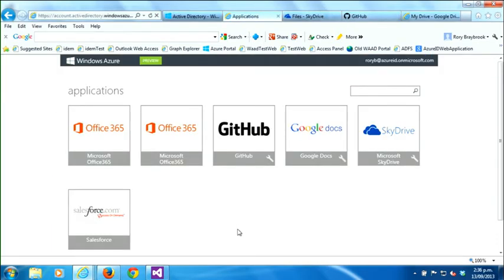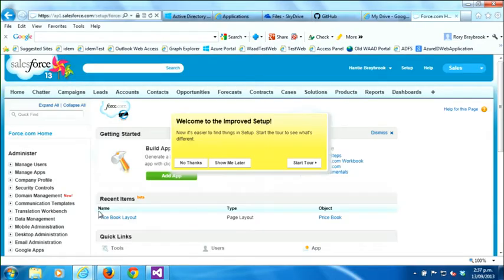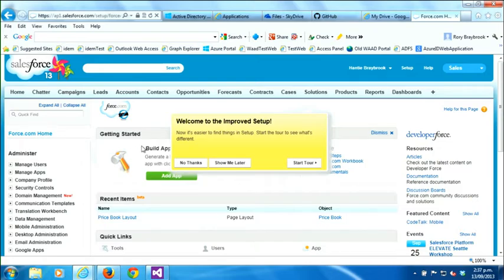Right, let's go into real single sign-on. So when you do this, the real single sign-on, you need to use certificates. You need to set up federation metadata. They have wizards that do 95% of it. It is 1,000,000 times easier than doing it on ADFS, I promise you that. So let's go and look at Salesforce. So this is true single sign-on. You see it will not flash up any kind of credentials page or anything. Let's see what happens with Salesforce. And there you are, Salesforce.